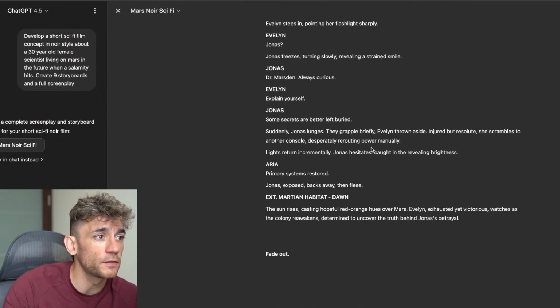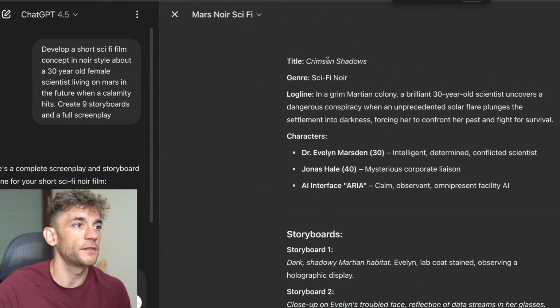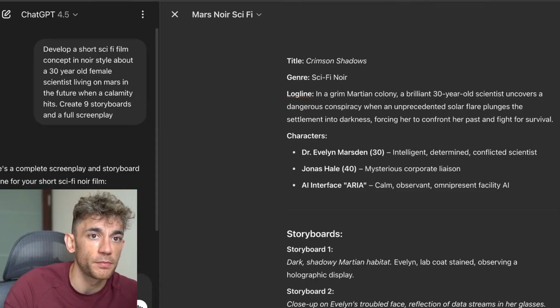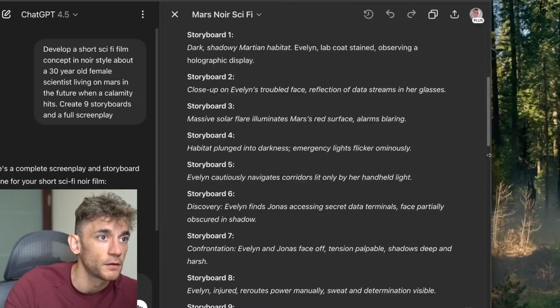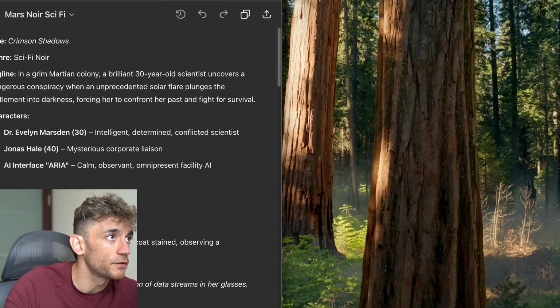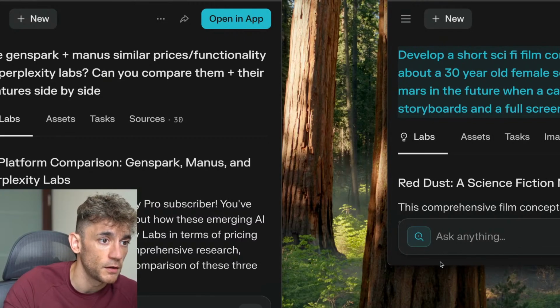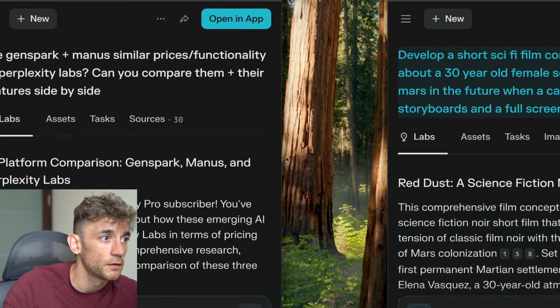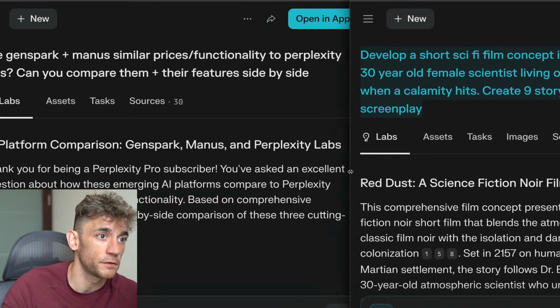Now, if we go back to the report, this is a report from ChatGPT 4.5, right? So if we go inside here, let's see what we got back. Side by side, we'll pull them up, and you can just tell me which one you think is the best. So if we pull these up, this is ChatGPT 4.5, which, you know, is a creative model for ChatGPT. And then if we pull up Perplexity side by side, and we'll see which one comes back with better results, right?